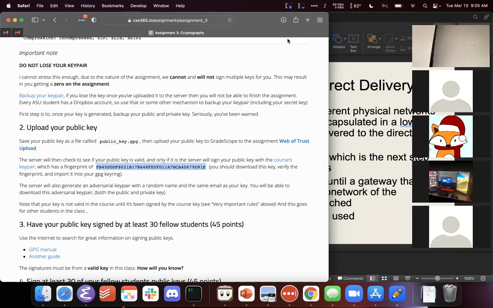So you create a fake CSE 365 Spring 22 key, you sign your own key, but now if you send that new adversarial key that has this fake course signature to somebody, what would they see when they list the signatures on that key? They would see user ID not found. So that would be a clear indication that that signature is not valid. So how do you get around that?